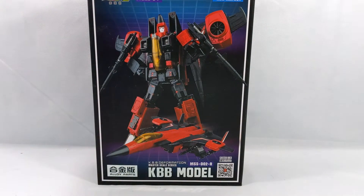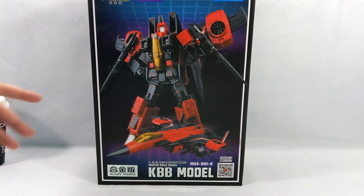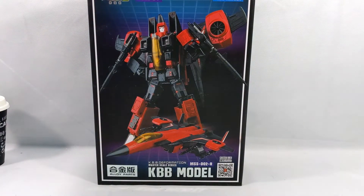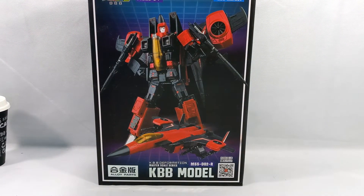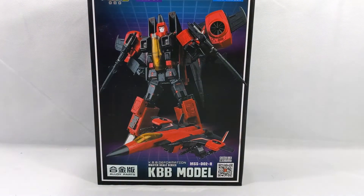They are doing such a better job than Hasbro, and this is one I've been wanting to put in my collection for a long time. He's actually a little hard to get because I was kind of late to the party on this one. Thrust has always been my favorite jet — I don't know if it's the way the wings are shaped or the color scheme, but he is just absolutely awesome as far as design goes. Everybody knows the greatest jet is Starscream, but his design edges out Starscream.